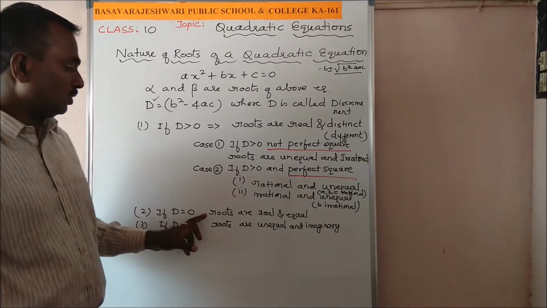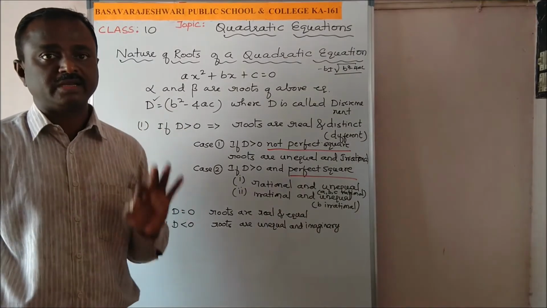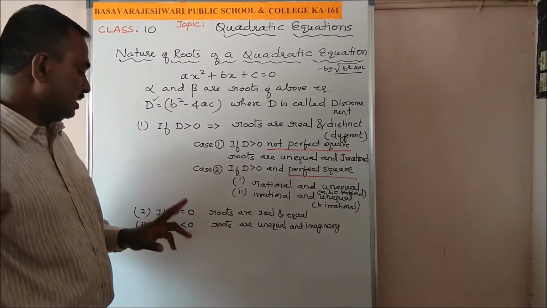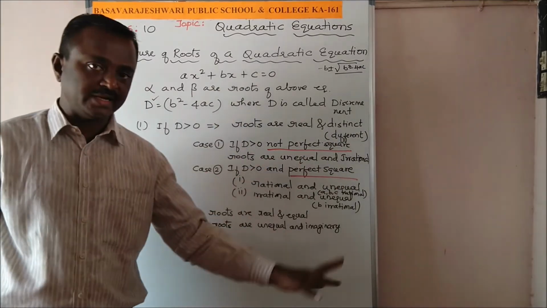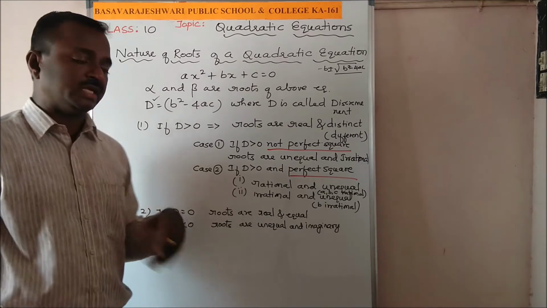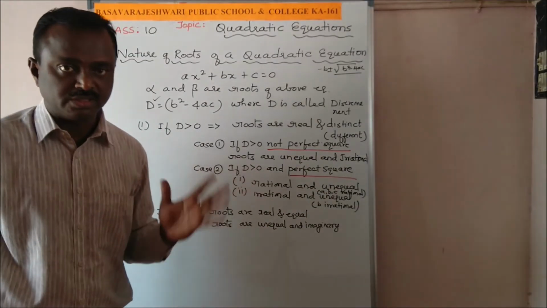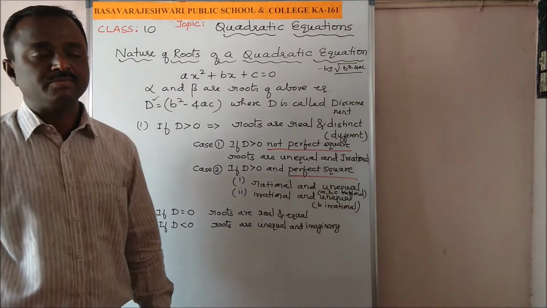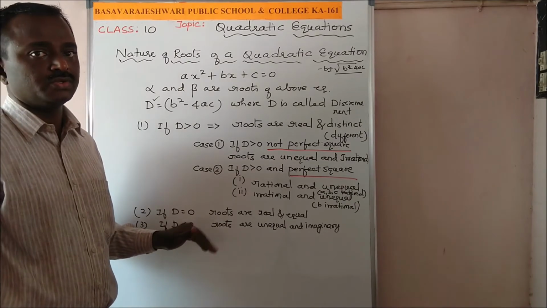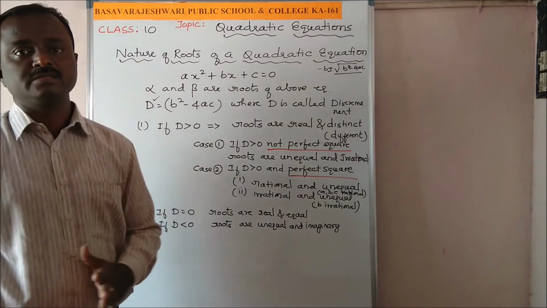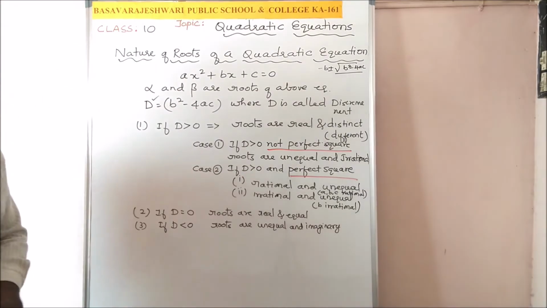If D is equal to 0, roots are real and equal. So D is equal to 0 you got means they are real and equal. If D is greater than 0, real and distinct. If D is equal to 0, roots are real and equal. If D is less than 0, then the roots are imaginary, or D is a negative number. Okay, imaginary numbers. So please write down these points in your notes so that it is helpful for the next exercise. Okay, note down these points.